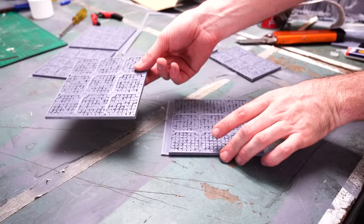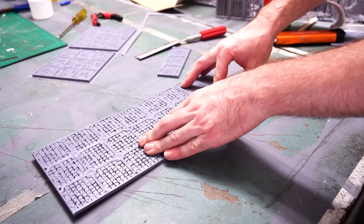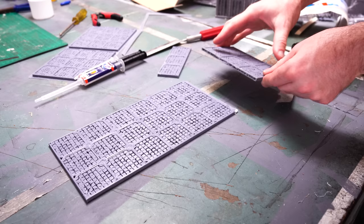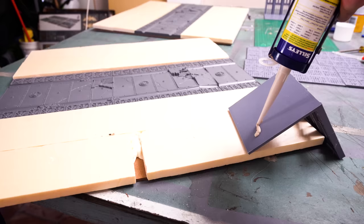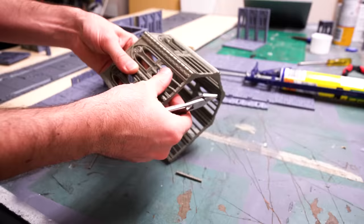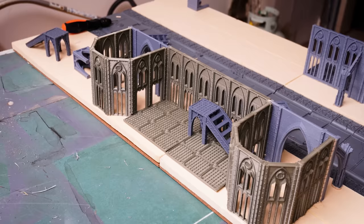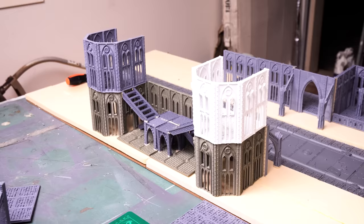These first two tiles were 2x2 foot squares with the road running roughly down the center, featuring a huge walkway across the road to continue the cathedral structure across the whole footprint while allowing easy movement for troops and vehicles. I wanted cathedral entrance points here as well, so I found some awesome archway openings which I cut down slightly with my razor saw. I started making the upper walkway first so the two ground-floor portions on either side of the road would be spaced apart by the correct distance, using floor tiles joined together and glued up with 5 minute epoxy.